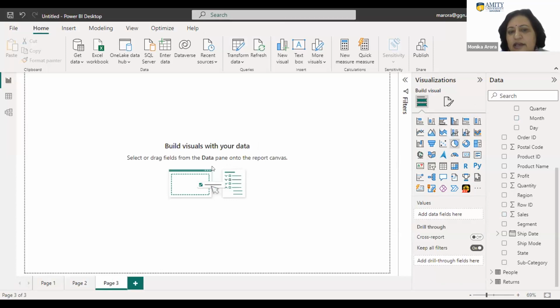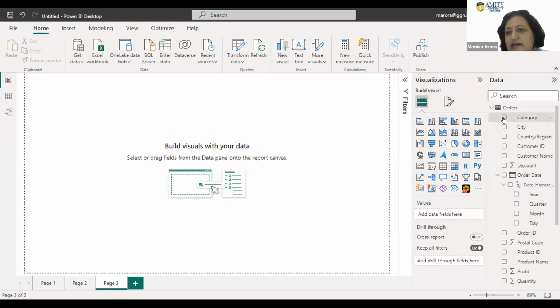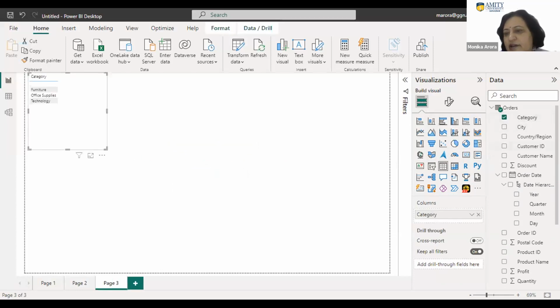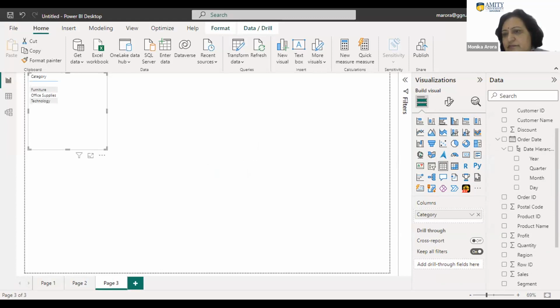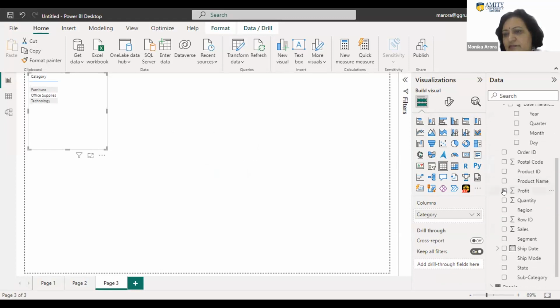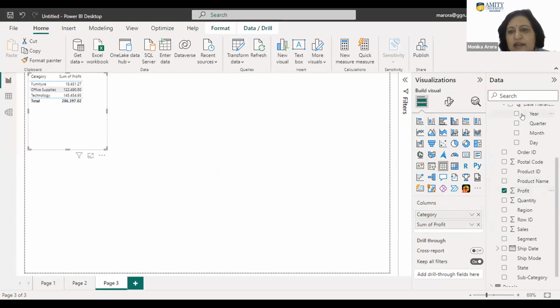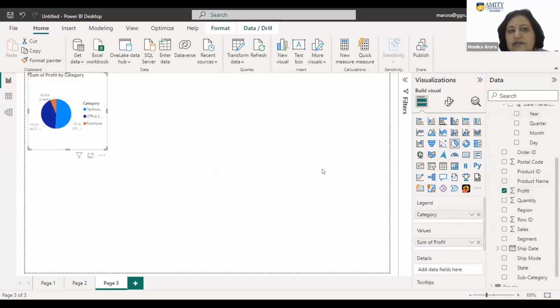On the third page, I have taken a pie chart. Then I will take category, and maybe the profit, and the chart I want is the pie chart. So I have created 2 visuals.